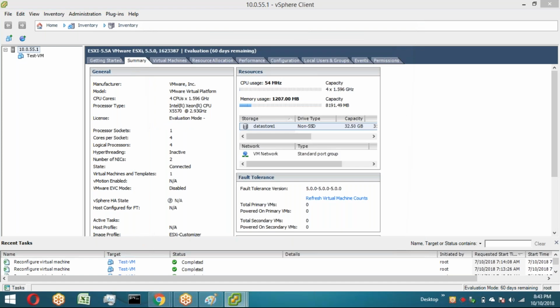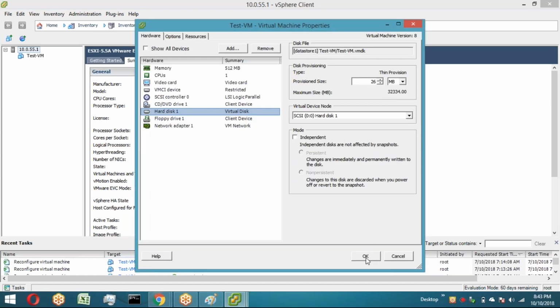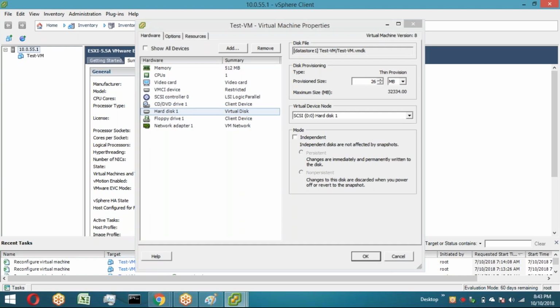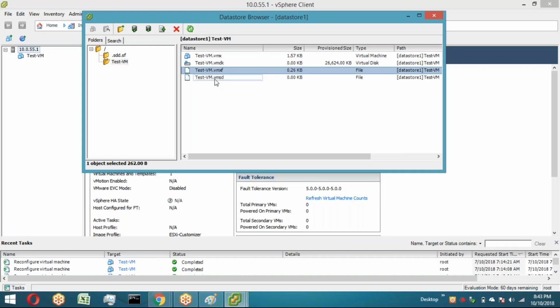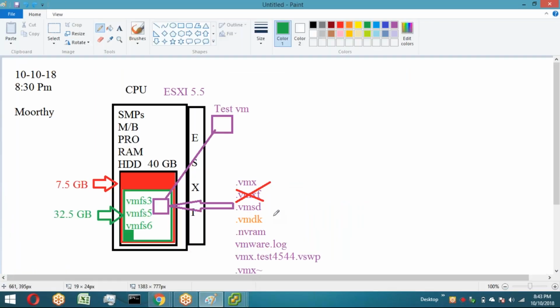Point number 1. Remember. Now the VM we created, let's get into the data store once again. Right click, I say browse data store. Because we have this VM attached with the hard disk, we should have 4 files. 1, 2, 3, 4. Here we go, we have this file as well. Now we got this file coming up because of one reason. Why did this file come? We added a hard drive for it. So we have 4 files right now.